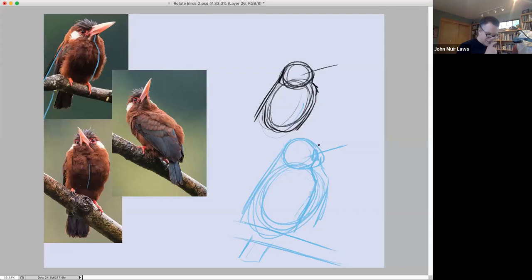So I'm going to come from an area like that. And then the upper bill is going to come from the top of that, the lower bill from the bottom of that. And there's my little placeholder for my eye.